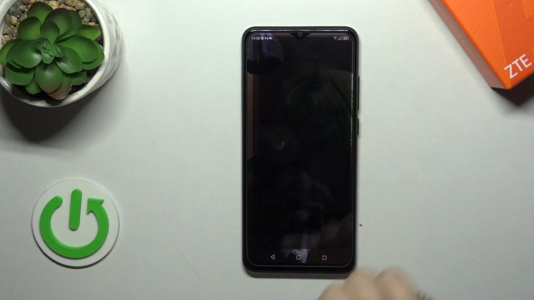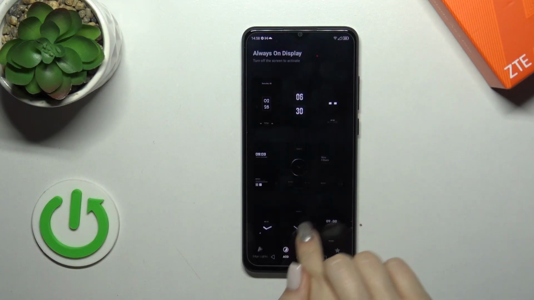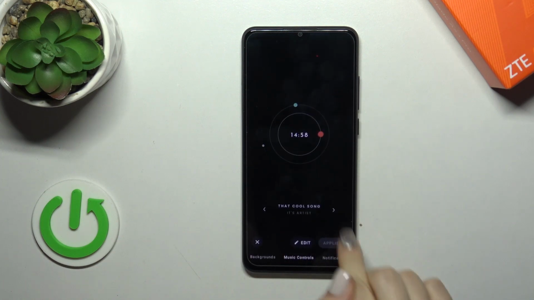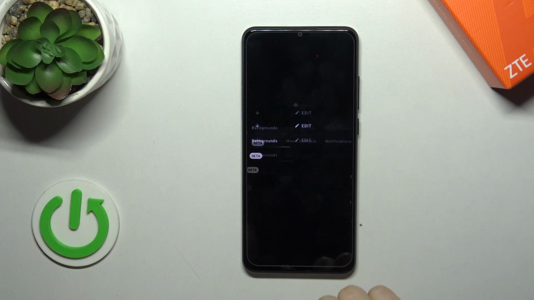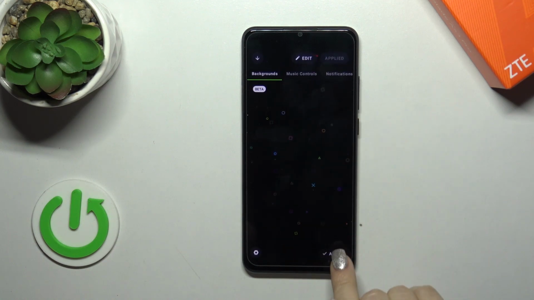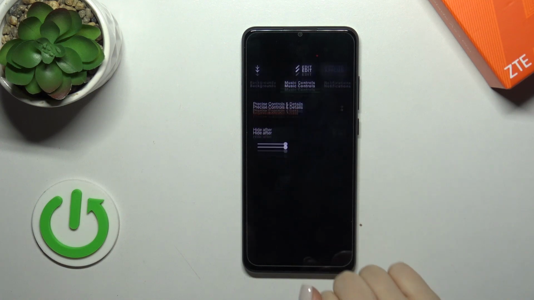So open first Muviz Edge application, then select one from the available themes. You could tap here to apply or to edit the theme. If you want to switch the backgrounds, you should swipe to the up or to the down by this way. Tap to apply the backgrounds if you want.